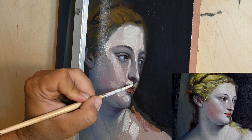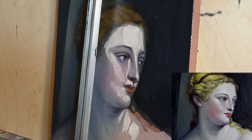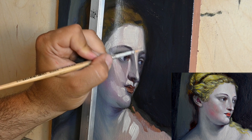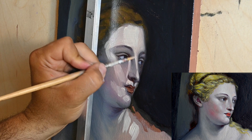As you see here, I attacked the first layer of blending. This looks horrible of course right now, but don't worry if your painting looks bad at some stages of the process. Now I am using this relatively soft brush and I will try to blend this second application of light a little bit better with the first layer that is still wet.